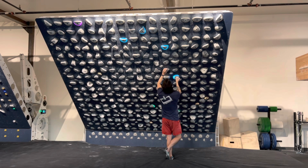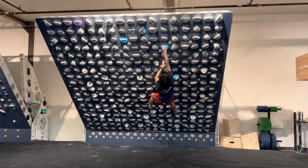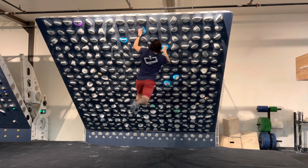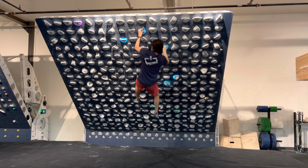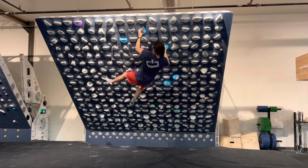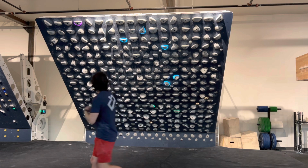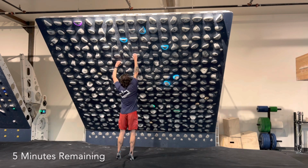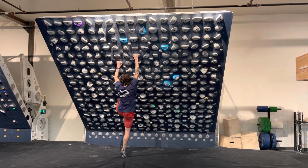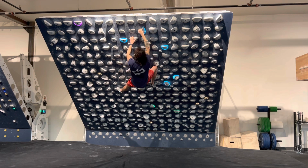So I'm going to go ahead and continue working out this top bit. I'm initially thinking that I'm going to jump to this jug, put my feet on, and do a cross underneath to this crimp. But both of the feet beta I tried just don't seem to work well for that. And I am feeling the time pressure right now. I'm halfway through. I'm not really entirely certain how I'm going to do this boulder yet. But I want to get this last move done. I see how I want it to go. So I'm going to go ahead and test this out.